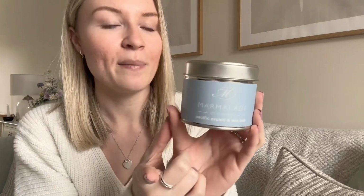There are a couple of other bits that I got from them as well, which are just as nice, but the Pacific Orchid and Sea Salt scent is by far my favourite one, and I actually think would be really nice in a diffuser as well. It is packaged up beautifully in boxes and bags, and it's something that I would happily give to my mum or my friend, or someone as a housewarming gift. They are not the cheapest prices around. I'm not going to say that they're a bargain, but I think for the quality of what you get, it is worth the price that you pay for it. And it's not an extortionate price. It's kind of mid-range. So yeah, that was the final favourite of mine that I really enjoyed in March.